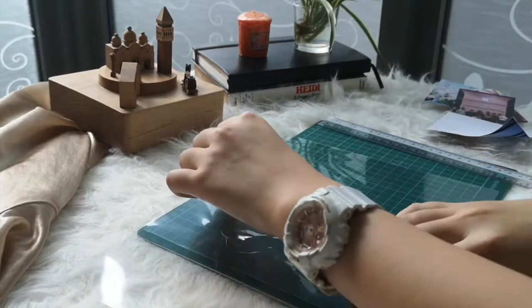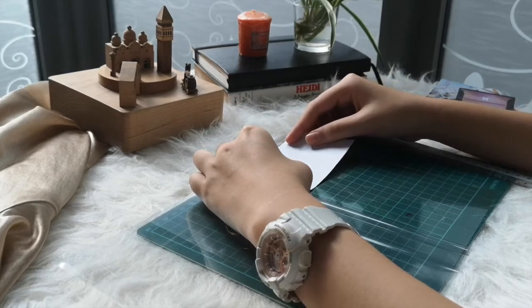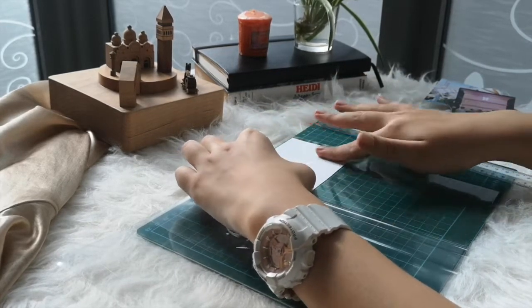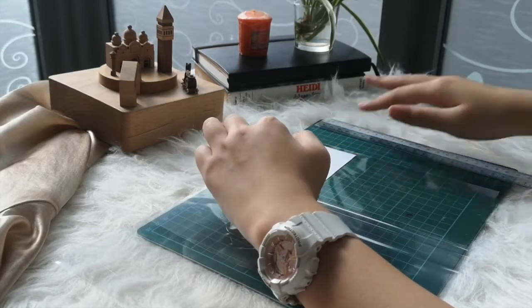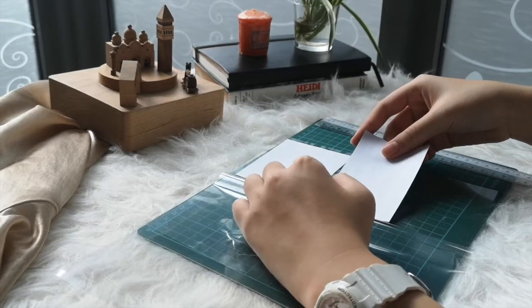Over here, you want to be careful when you reposition it if necessary, because in the process when you take out the picture, you can tear it, so you just really want to be careful. After that, you can just repeat the process for all the pictures you have.